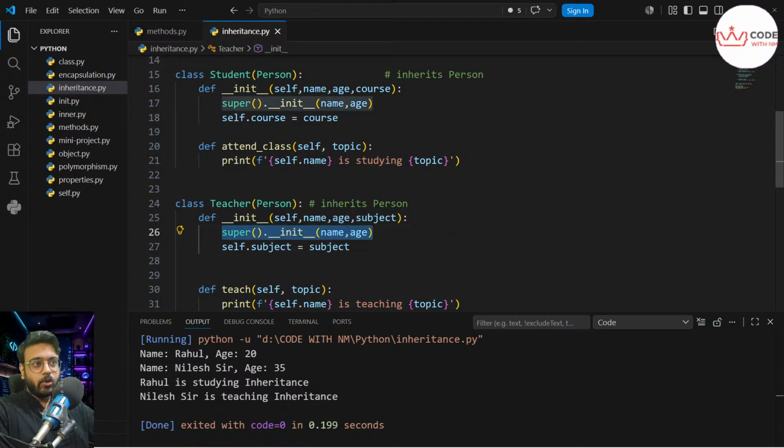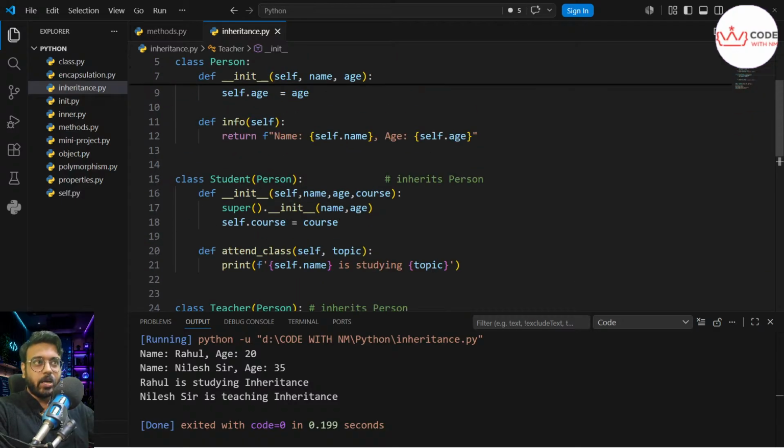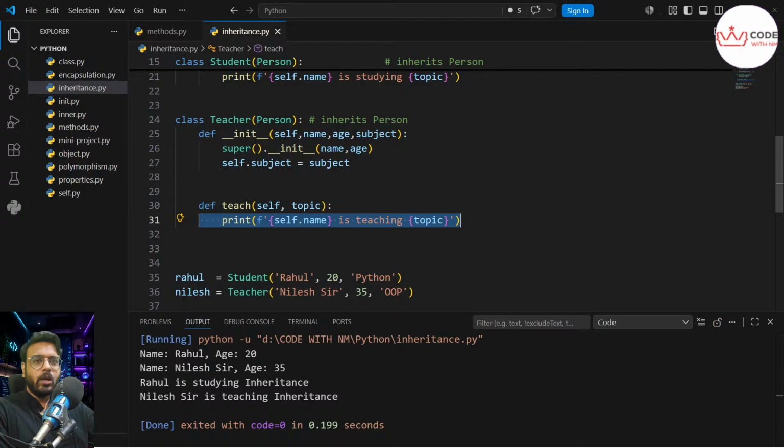That's why I've used super and called its constructor. So constructor is simply underscore init in Python, so we are directly calling this. And whatever property we want to access, so I want to access name and age of the parent class because it has two only. So that is done, and then we are doing self.subject equals subject for this constructor of teacher. Understood?